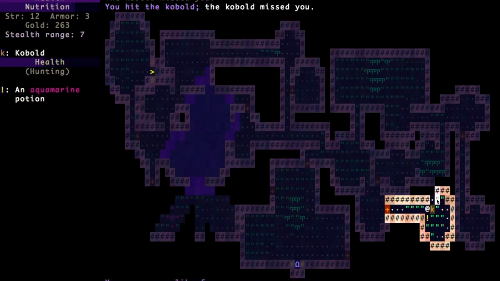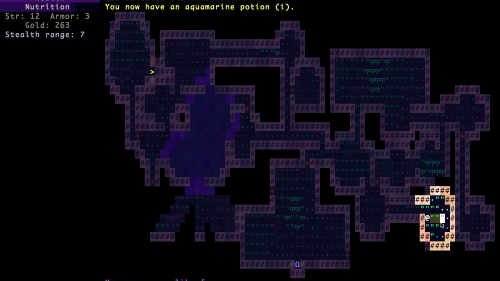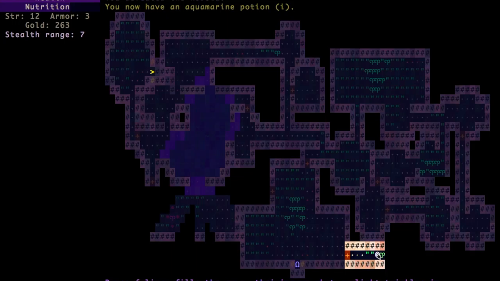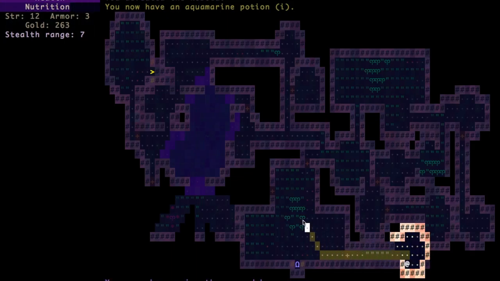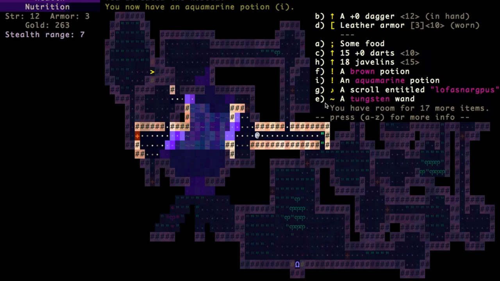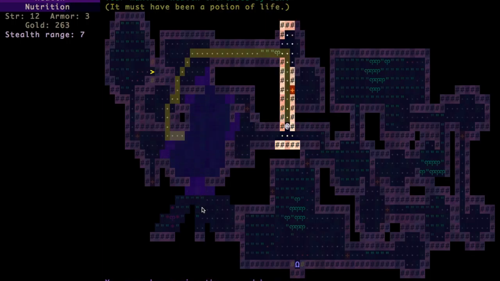I'm extremely confused. Let's go here then. So it looks like I've mainly explored this. I honestly have no idea what's going on here for the most part. Aquamarine potion. I see there was also a door through here that I didn't travel. Okay, I'm still extremely confused. Wait, how do I get there? What was the aqua...?